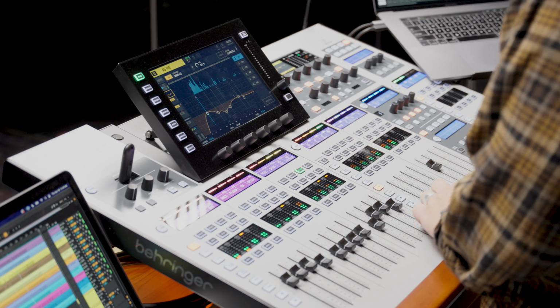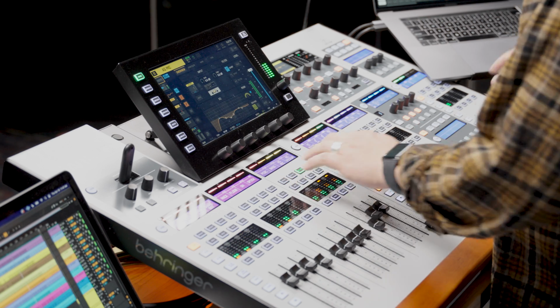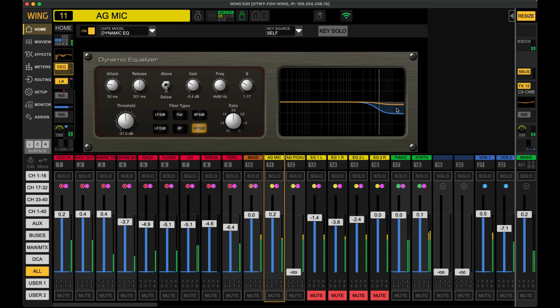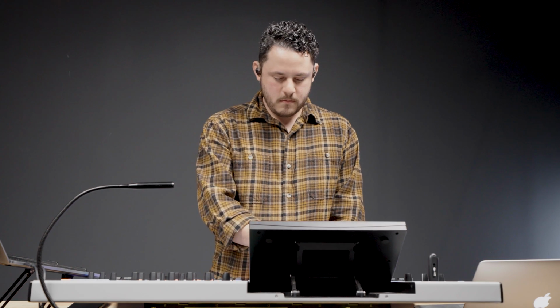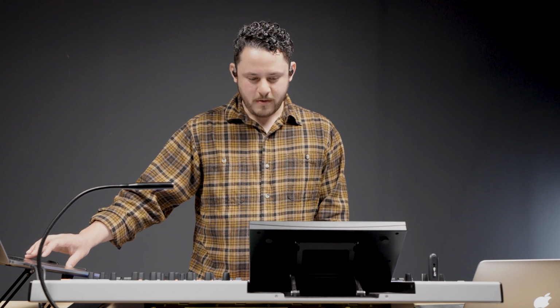So let's start with the mic section of it. Some corrective EQ, a dynamic EQ on the high end to just control that pick attack, and another compressor. Here's the pickup. It's still good, but it's just not as good as the mic. But watch when we start to blend the two.